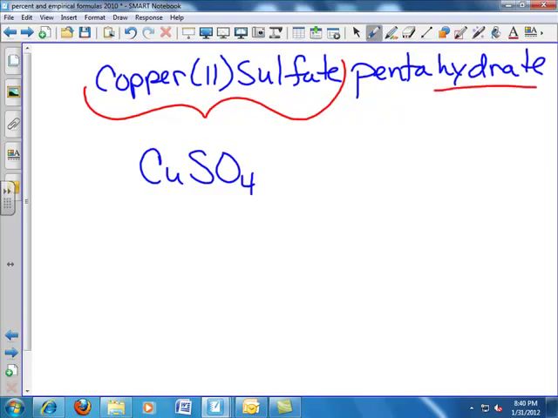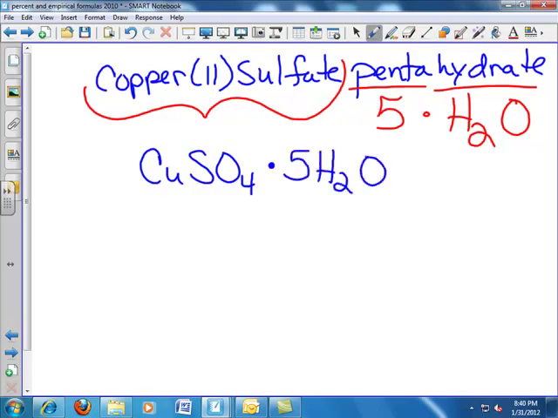Okay? Now, hydrate. When you hydrate something, what does that mean? Okay, and what you should be saying is, well, hydrate, that means drinking water or getting water. Hydrate is just water. Well, what's penta? Penta is 5. So 5 hydrates, 5 waters. So what this is, there are 5 water molecules that are added on to this particular compound. And for whatever reason, they use a dot, and I've never bothered to care why. Okay? And they put 5H2O. So that's copper sulfate pentahydrate.